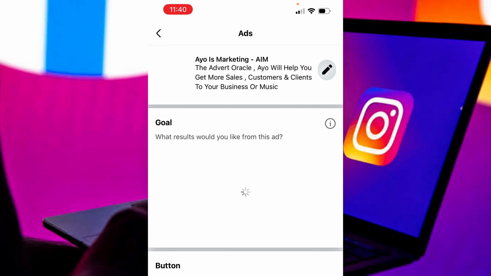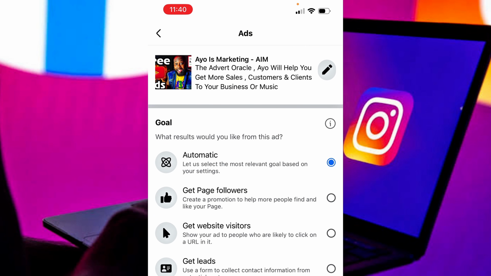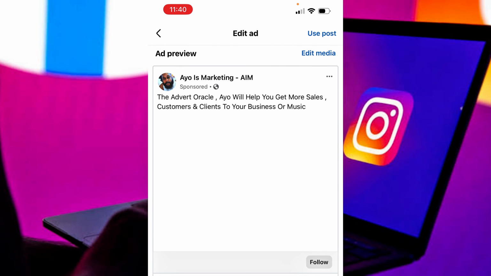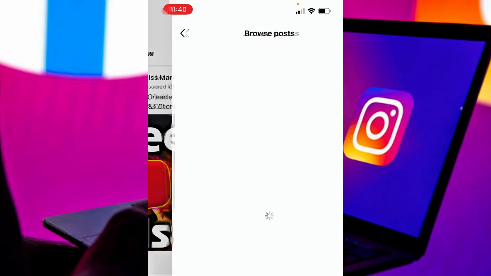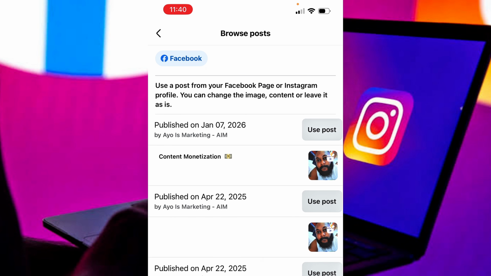So you're going to click on create ad, and this will take us to the main page where we are going to be selecting the objective, creating our ad, and so much more like that. So the first thing you want to do is you're going to click on this pencil icon you see, and you can decide to use a post. Do you understand? That is already on your profile already.